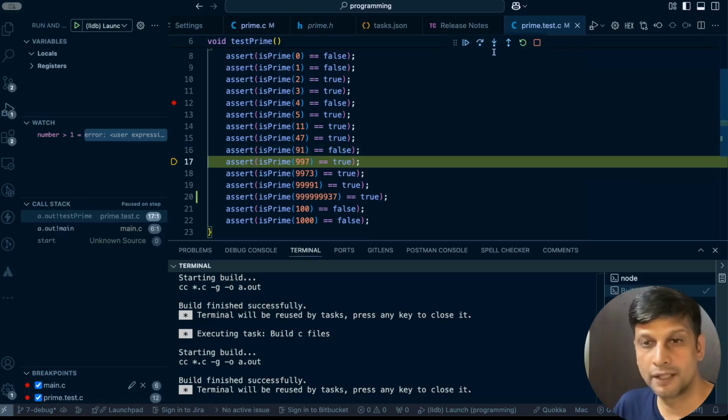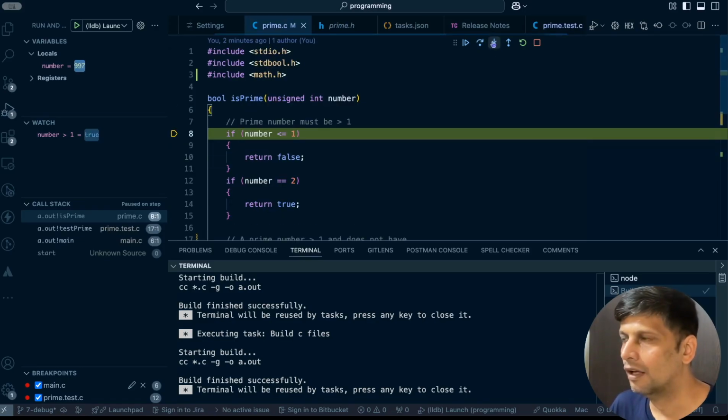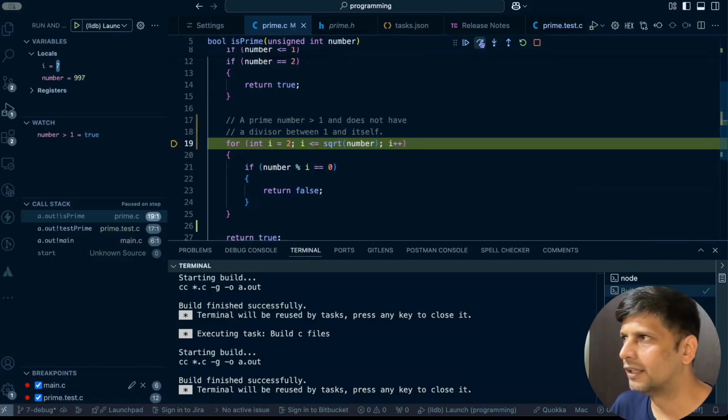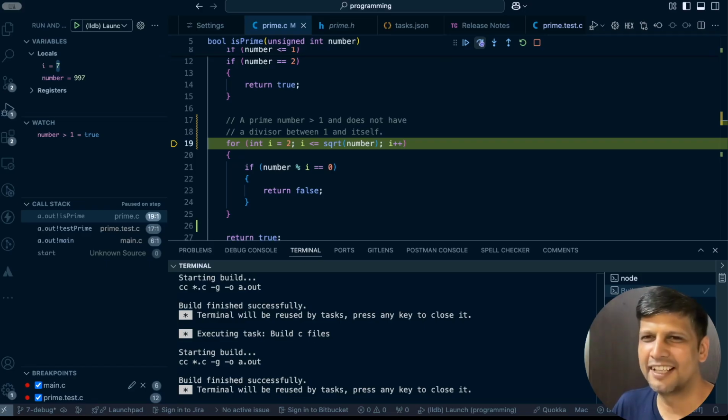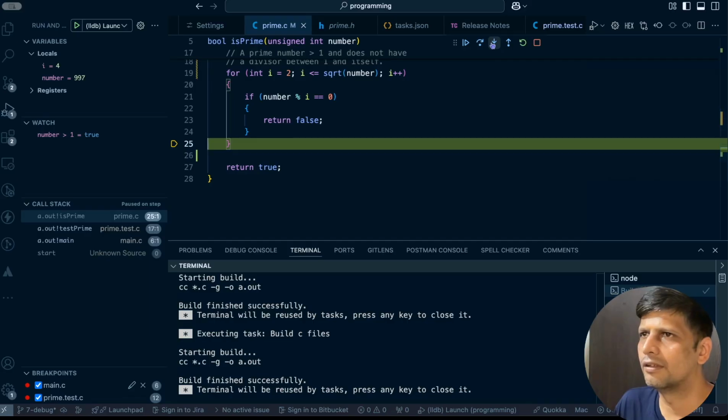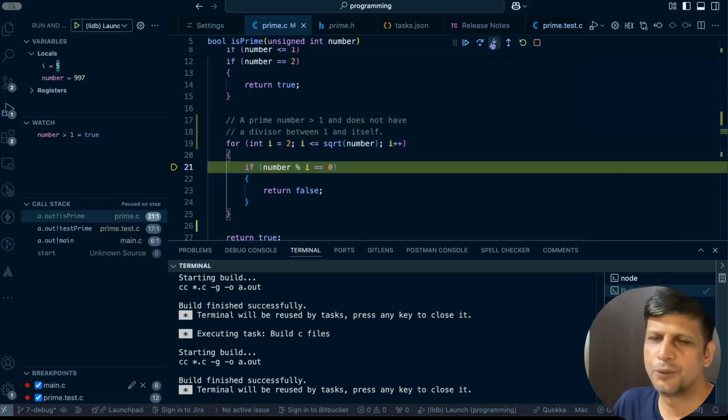Now if I want to get inside, I can do this, and I can actually potentially debug. I can say step over, line by line, I can debug. Here again, there is no difference between step in and step over, because these lines do not have any invocations to functions which we have written. So the meaning of these two things will be the same. So even if I press this, you end up iterating like that, right? So i is equal to 3, i is equal to 4, and so on and so forth.